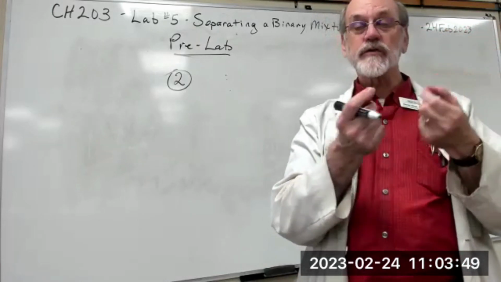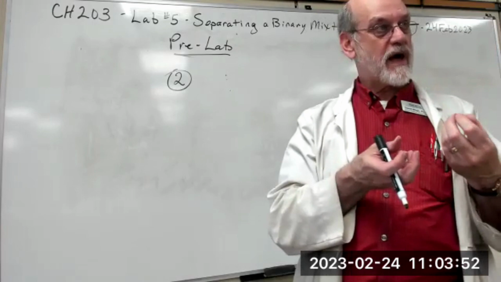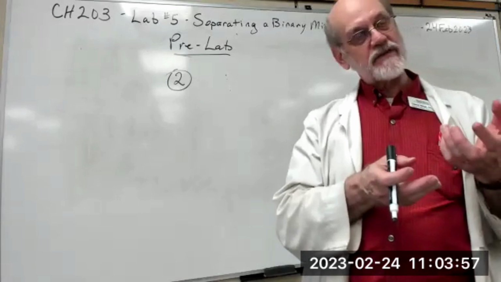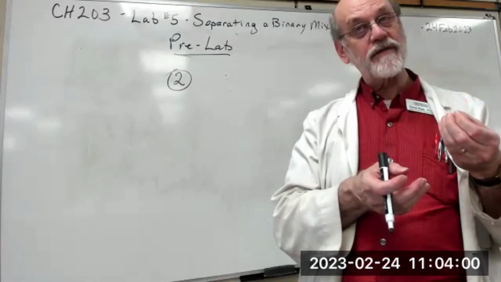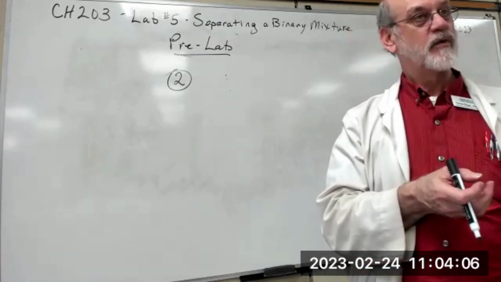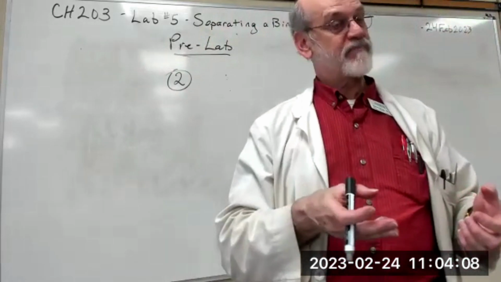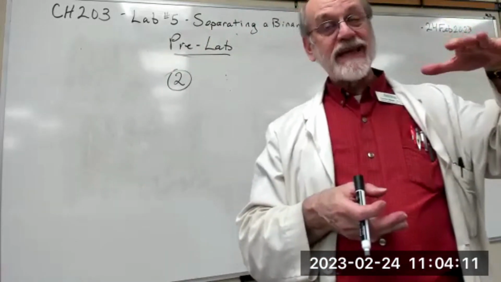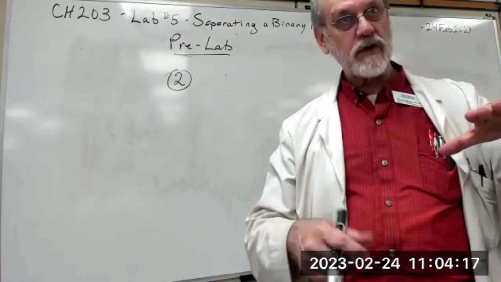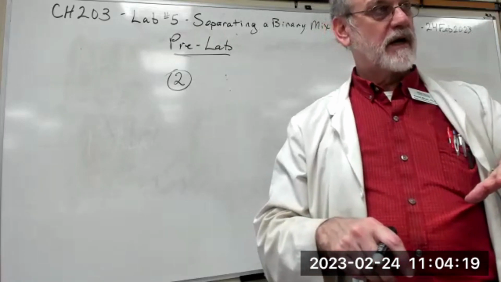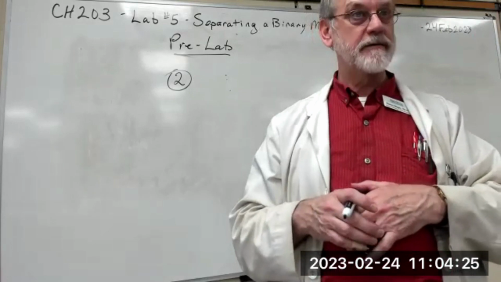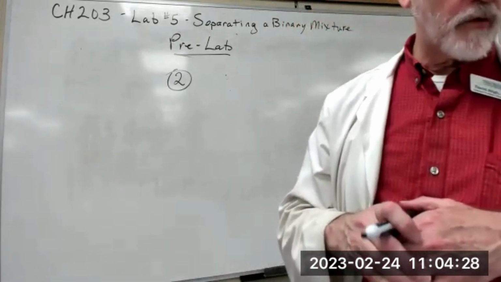Some of those crystals are going to come out of solution, and they create hot spots on the bottom of the container. That means that when those crystals of sodium chloride get hot enough, they're going to transfer that heat to water, and it's going to instantly burp, which would spatter. So in the beginning, you can boil it at a pretty high heat, but as the volume decreases, you need to turn the heat down slowly, gradually, until it's pretty low for the very last stages of drying. You want to avoid spattering.